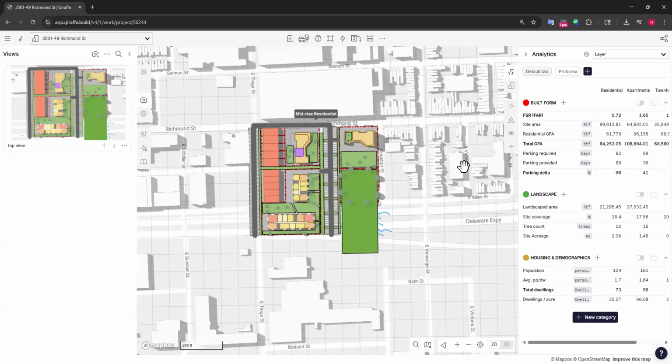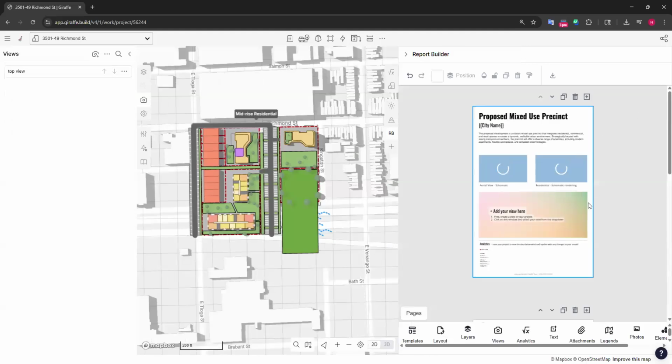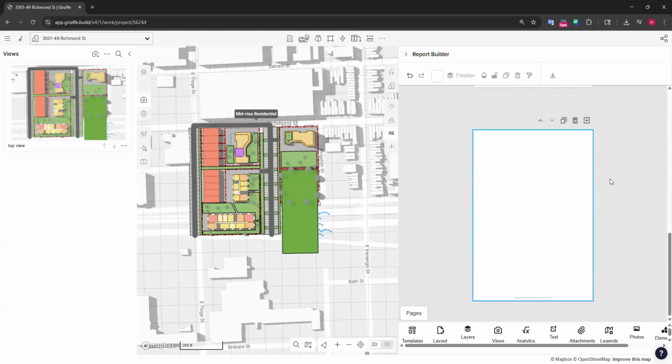And with that, that kind of concludes our presentation of our two new features today. So we looked at content library, we looked at how to search through it, what types of content are in there, and then how to add that content to our projects. And then we took a look at the new report builder and all of its drag and drop functions, different text options, how to save views at a certain scale and add a scale bar, and how to download that report when you're finished.